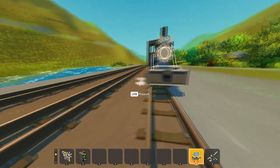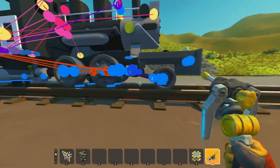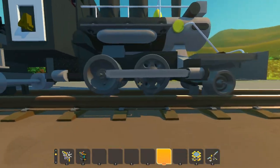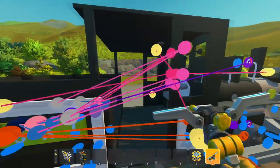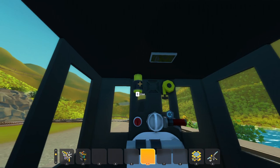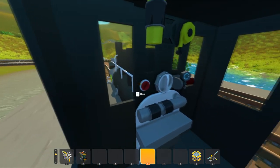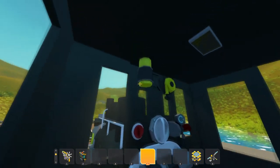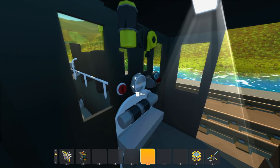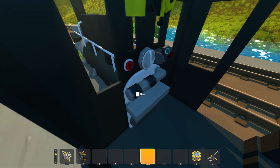This next one is Jackie, and it's by Liz. You already know it's going to be great. And look at it. Super cute. It does have a bit of a tilt upwards, but I'm pretty sure that's okay. No seat. Little whistle. Little bell. I don't know what that does. Light. That's the brake. Forward right here, I think.